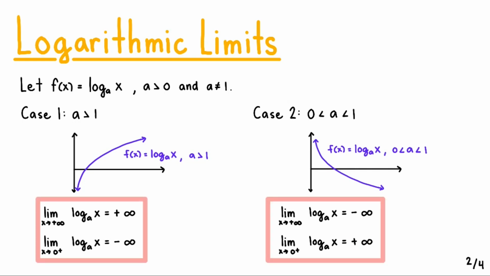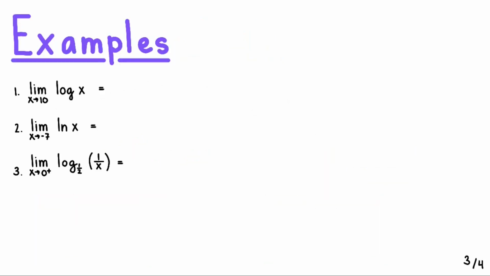So these are the 4 limits that you need to remember, or if not, you need to have an understanding of the graph, or even of the function only, just understanding what happens as the value increases or as the value goes to the right of 0. Take note of these, since now we'll be trying out examples. We have 3 examples here which you may try out first on your own. Feel free to pause the video to try these on your own.